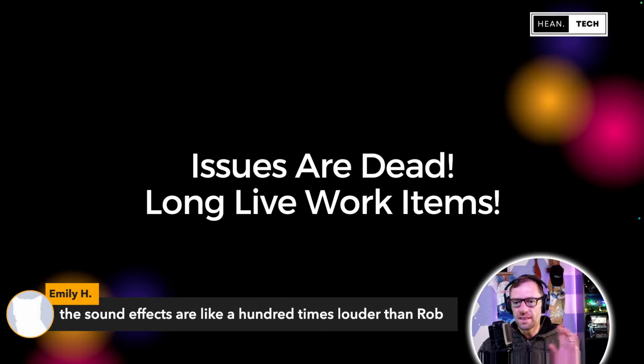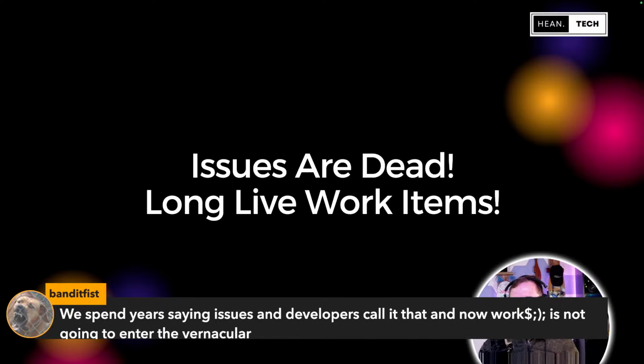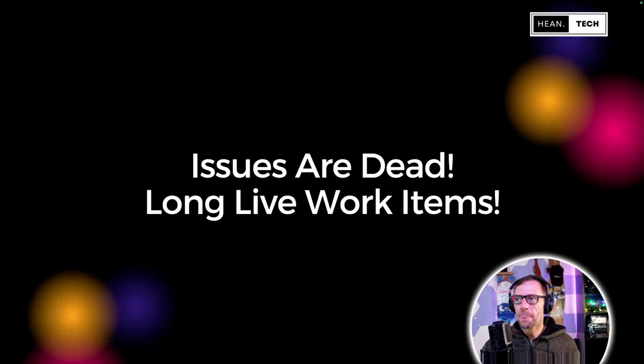Now, I've mentioned that this has changed. This word I'm trying not to say. Bandit Fist, we've spent years saying issues and developers calling it that, and now it's work items. It's not going to be easy to get into the vernacular. I completely agree. And this is where, with my team, I might still call it that first word.